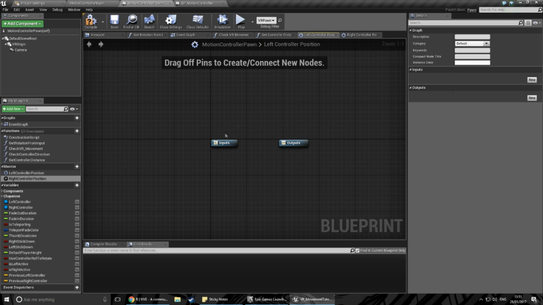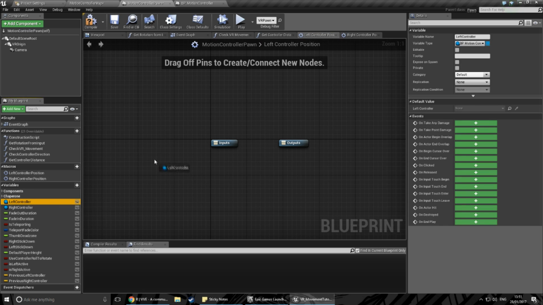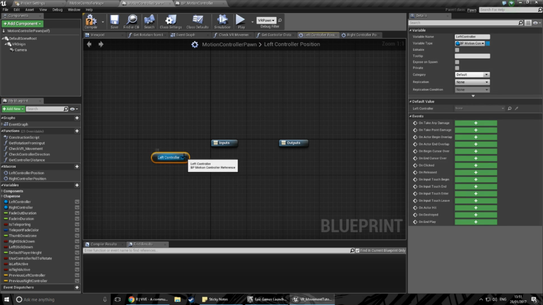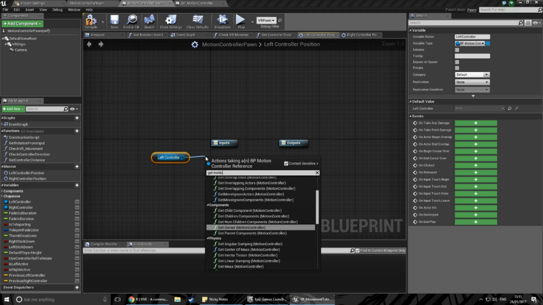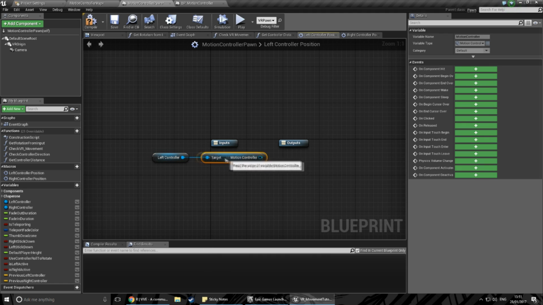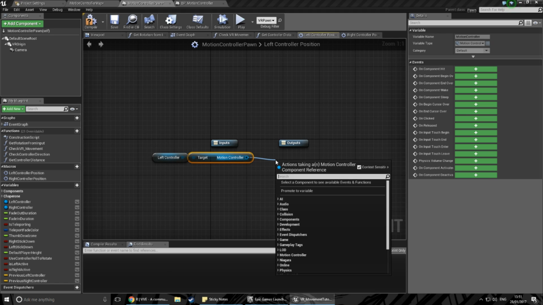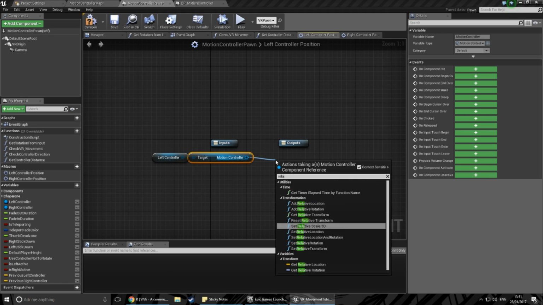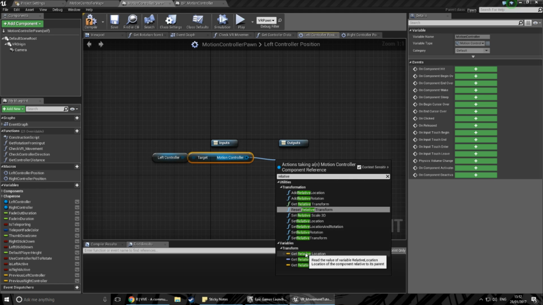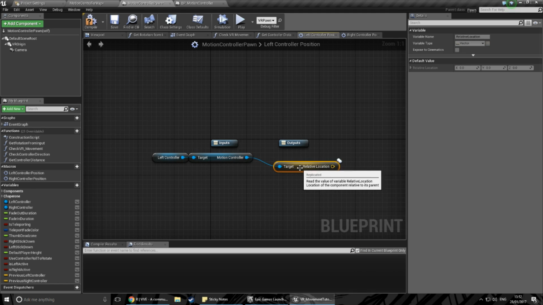So I'm going to start off with left controller. We're going to get the left controller variable and get the motion controller from that. Then to find out where it is relative only within the VR play space, rather than the entire game world, we're going to get the relative location, which is down here.